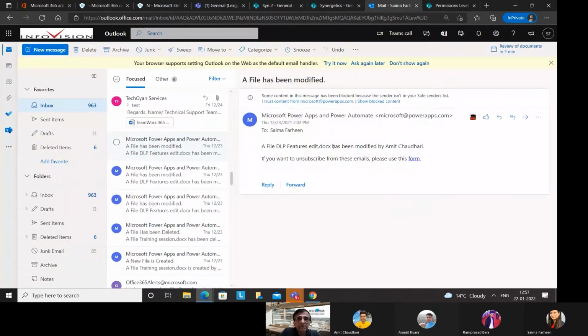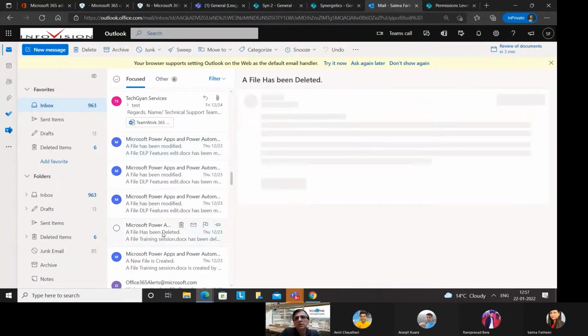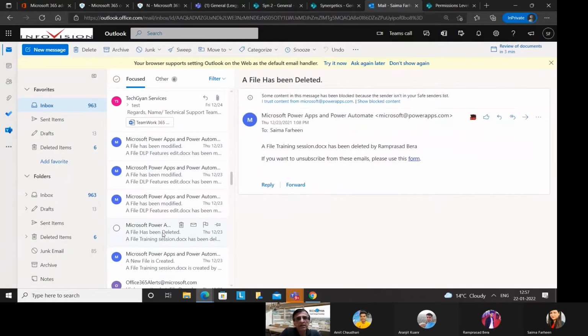So here it is saying, a file DLP features has been modified by Amit Chaudhary. So we wanted that for this sensitive document, whenever there is any editing happening, an alert should get generated. So this way the alert can get generated and it will alert the person concerned, the admin.